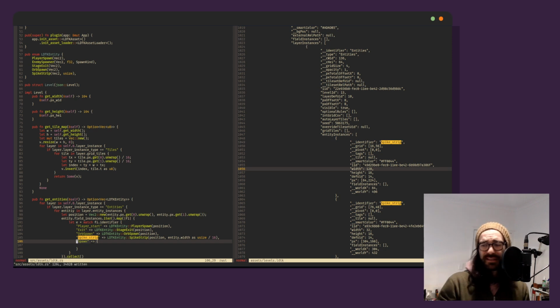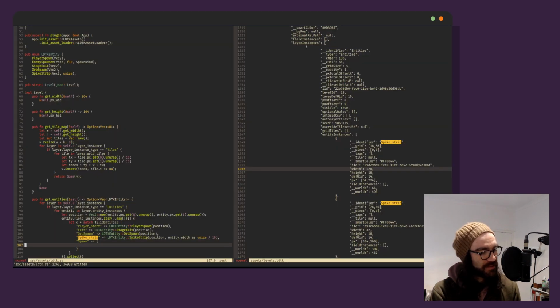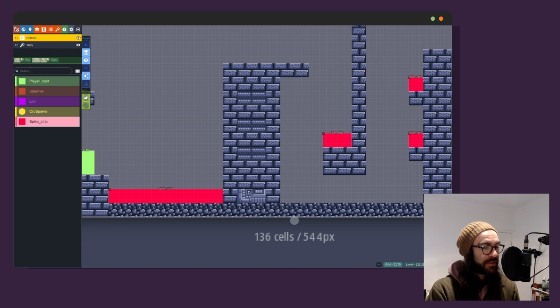Right, so it's like the number of repetitions because each tile is 16 pixels wide. And I think we want to round down. That makes sense. Okay, so if it's a spawner, we need to read some extra information.